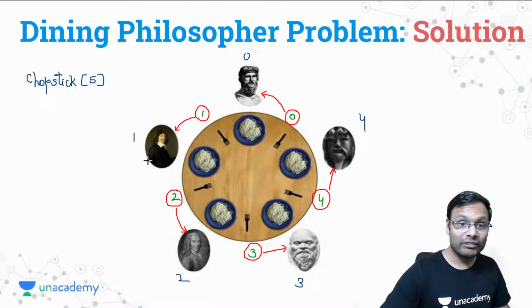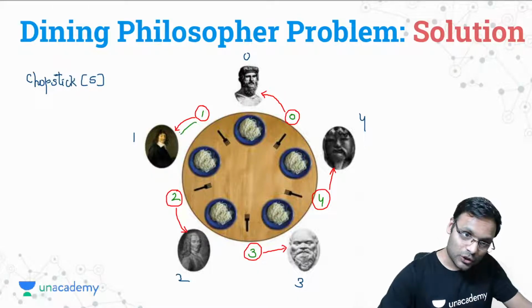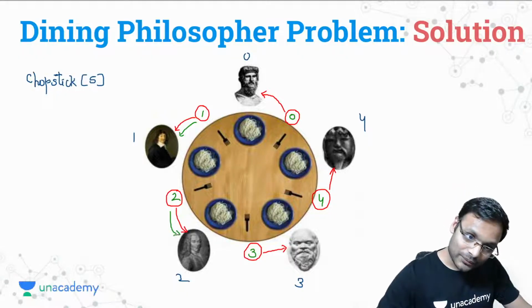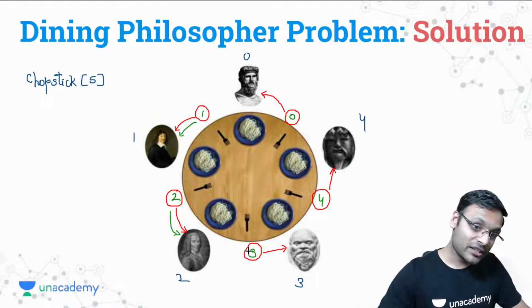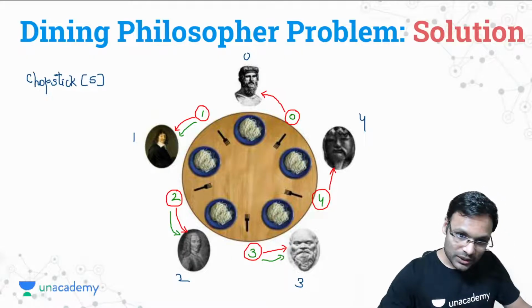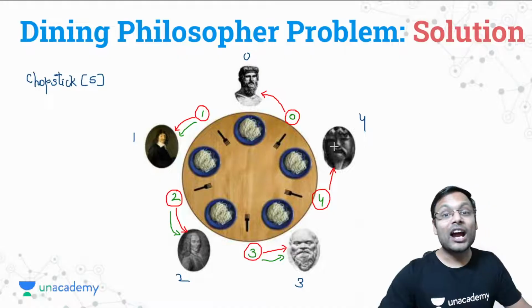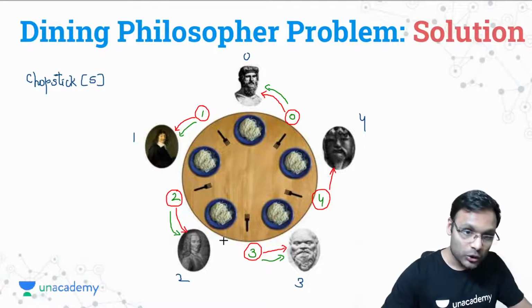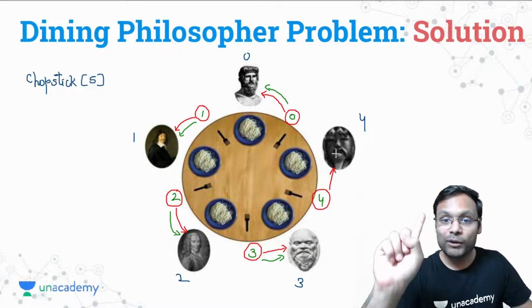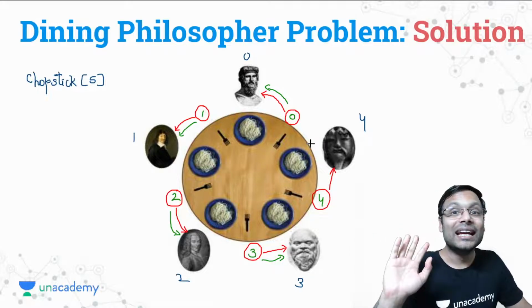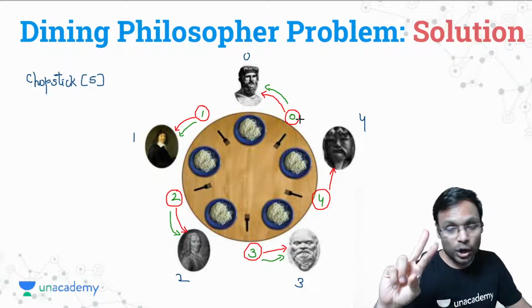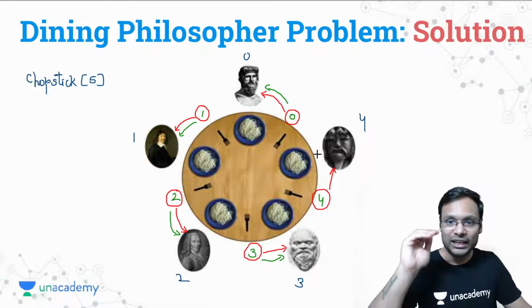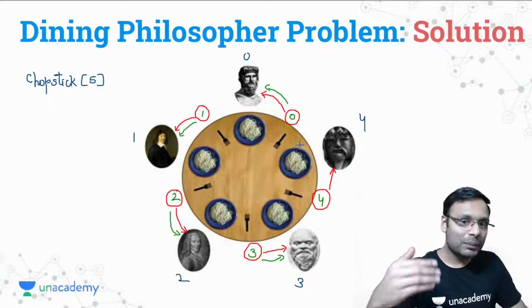So what happens? How can we avoid this? Let's say this fellow has taken this chopstick just because both were available, but preemption happens. This still is free, and this fellow acquired this chopstick. This fellow cannot acquire a chopstick. Why? If 0 is already occupied, 1 is already occupied, 2 is already occupied, 3 is already occupied, person number 4, the very last person, cannot pick any chopstick, because both are not available. So we check if both are available, then only any person can start picking the chopsticks, otherwise not.